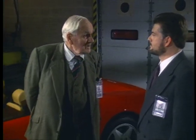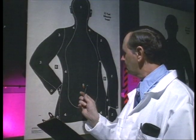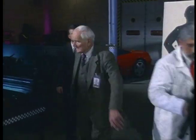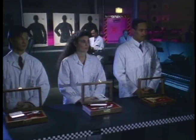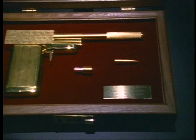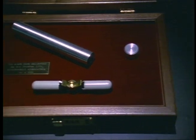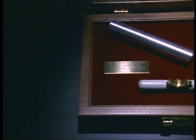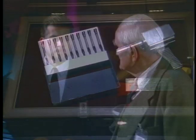Oh, that reminds me. The new replicas are ready for your inspection. This way. Now pay attention. All of SD Studio's replicas in the James Bond Collection are manufactured from the highest quality alloys and are exact in specification to the originals in every way. This accuracy will ensure their status as valued collectibles for many years to come.